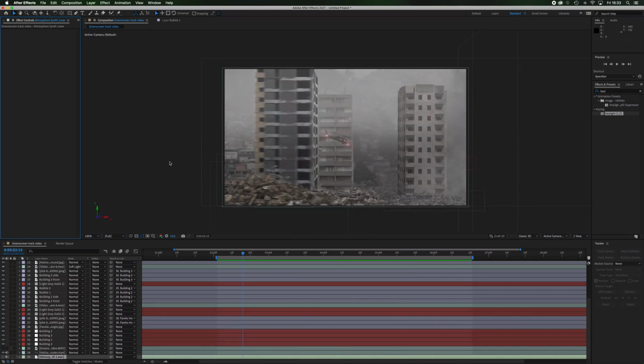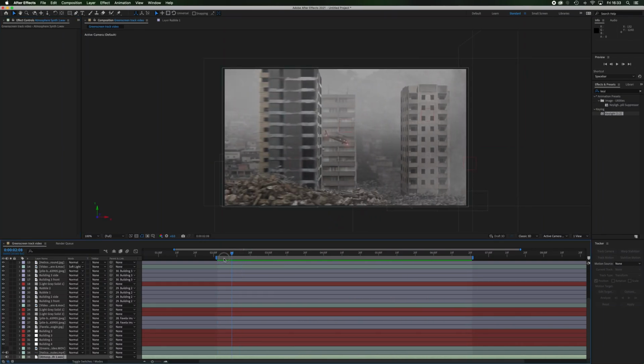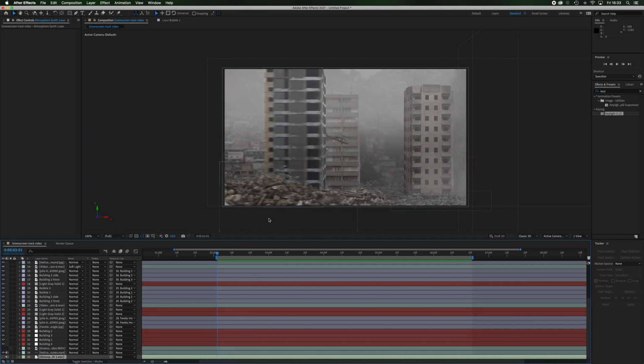So the video for that is on Moodle as well. You can have a look at it now. I've taken time on it, obviously, but I haven't done all of the bits that I would normally do for a finished product, such as cutting into the rotors to make them move a bit more and tidying up some of the keying on this rubble and that sort of thing.